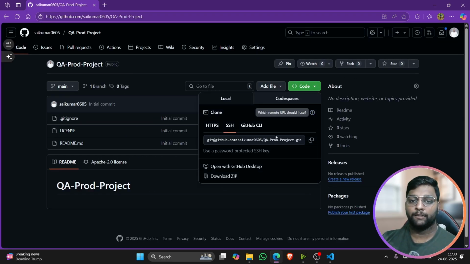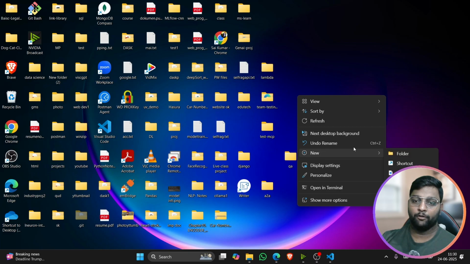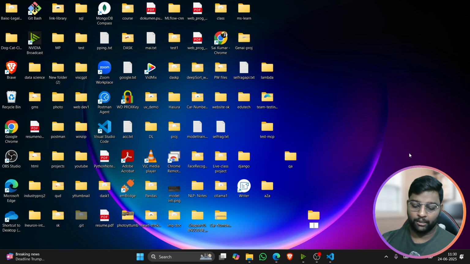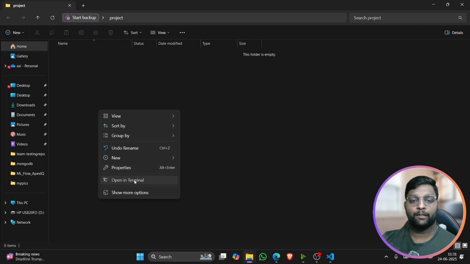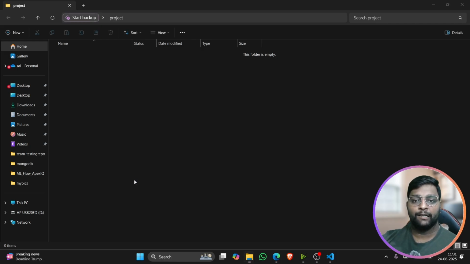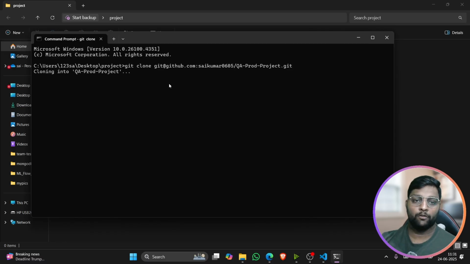After this, just copy this repo link, go back, open, and here select a new folder. The folder name will be project. Inside this I will open my terminal, and in the terminal I will say git clone and the repo which you want to clone.